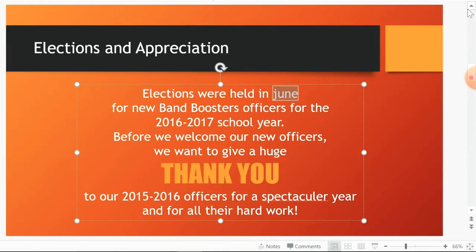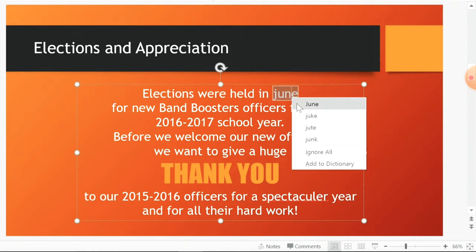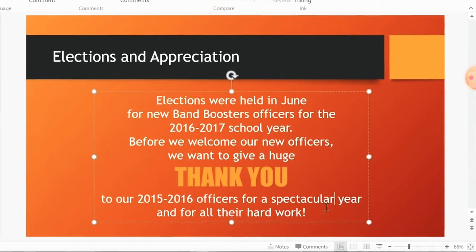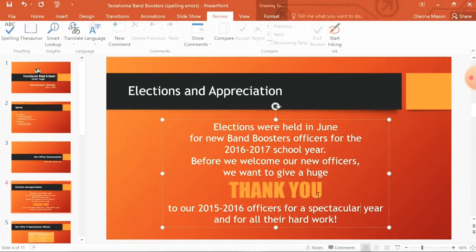the June, June, but it is not written in capital, but we can do it manually also. If there is only one error, we can remove this mistake by right-clicking on June here. This will remove the error. This red wavy line just shows that there is a spelling mistake.